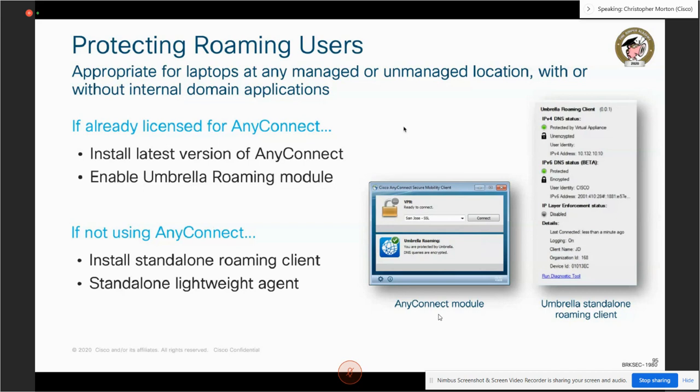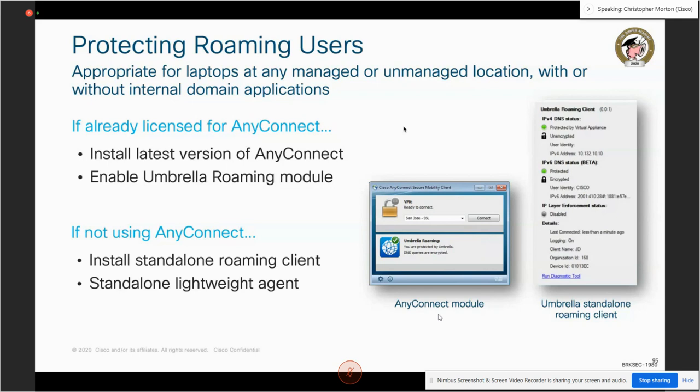So being able to quickly install the roaming module, that's something where you would pull down the information. You would download the JSON configuration information from within the Umbrella console, and then you will put that in the appropriate folder, so we'll know where that traffic is supposed to go, being able to identify the organization that it's associated with, and going from there. And again, that's if end users or customers have the AnyConnect client.